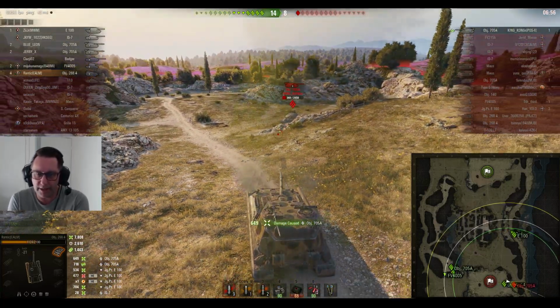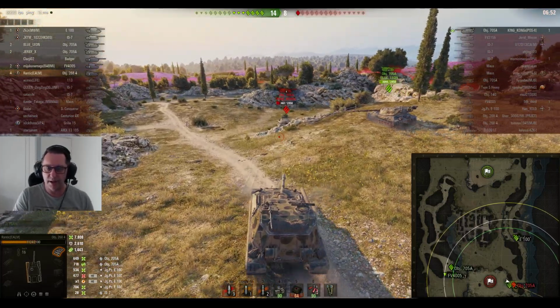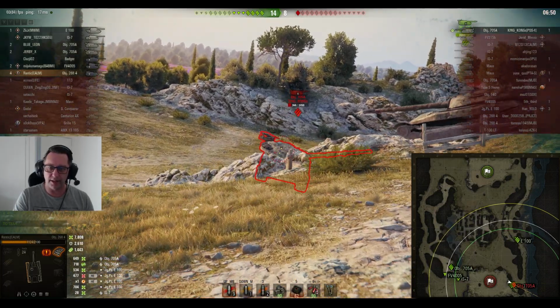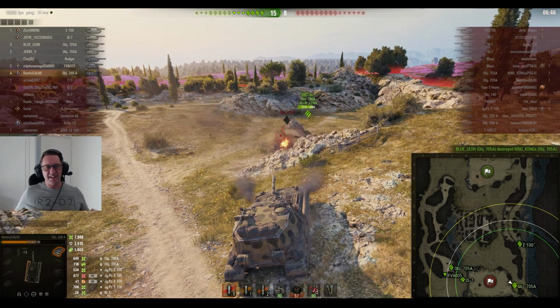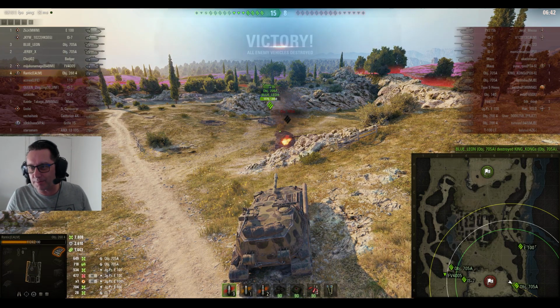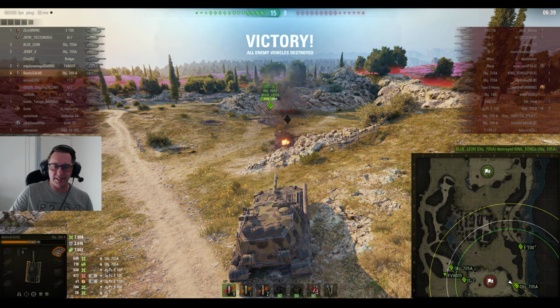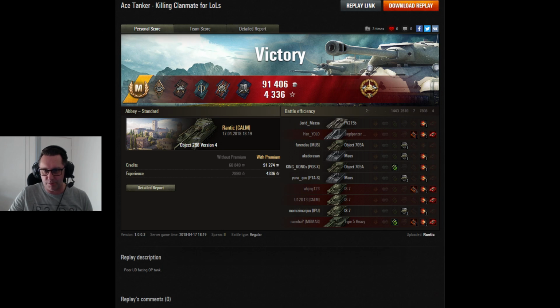Puts one round into the 705A King Kong, brings his damage up to 7808. Now, of course, the friendly 705A gets awfully brave, goes for the ram kill and gets it. Not a bad one. Not a bad one at all. And I forgot to mention that one of those IS-7s was a clanmate of Rantic from Calm Clan, and he did mention killing the clanmate for lols. When you see a clanmate in battle, you wanna show him who's best, don't you?